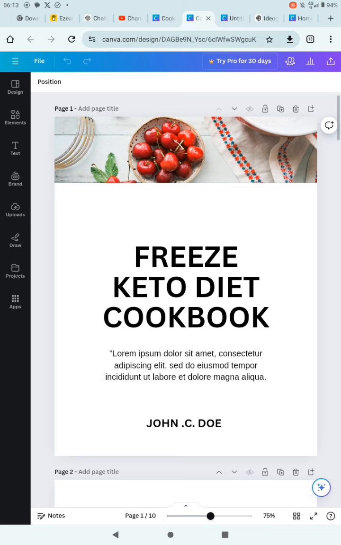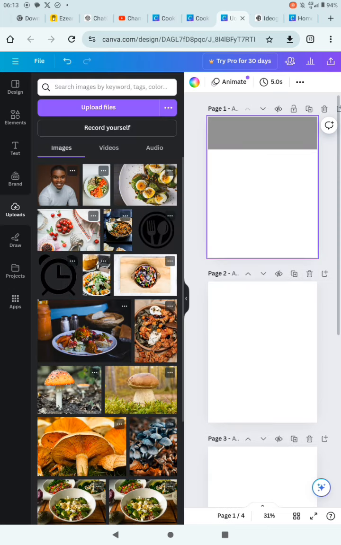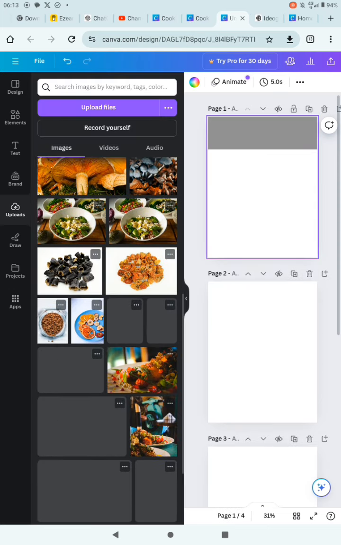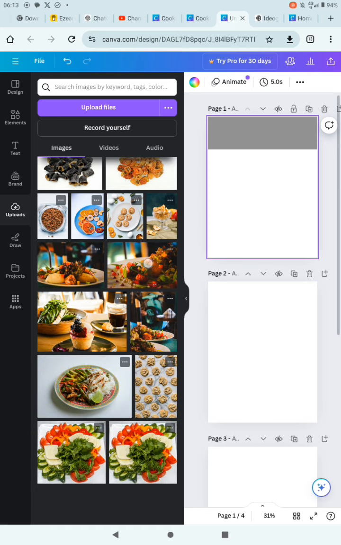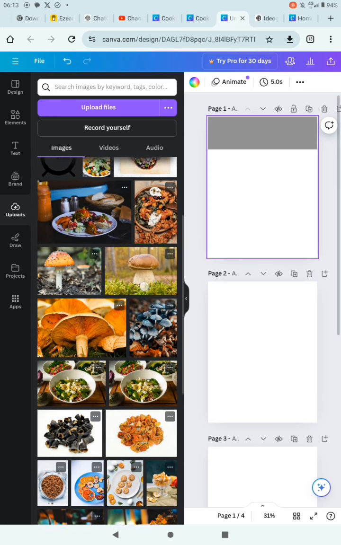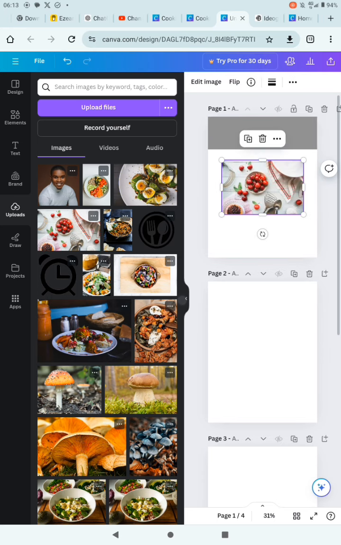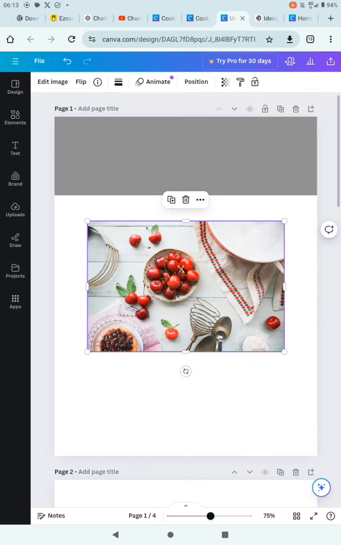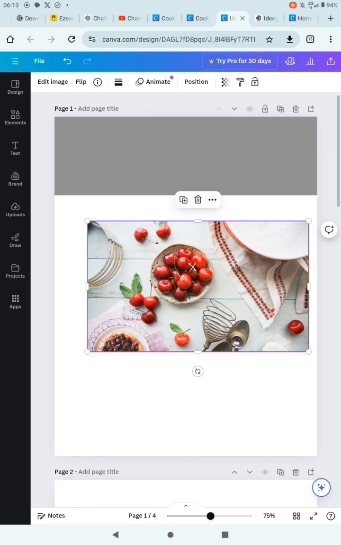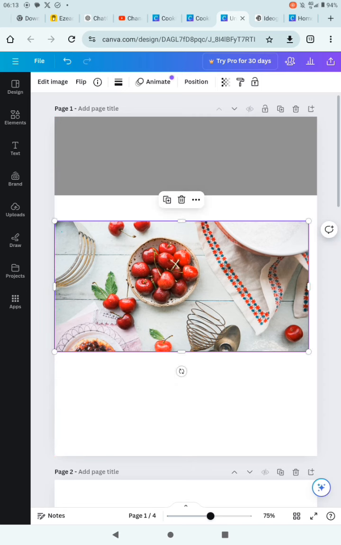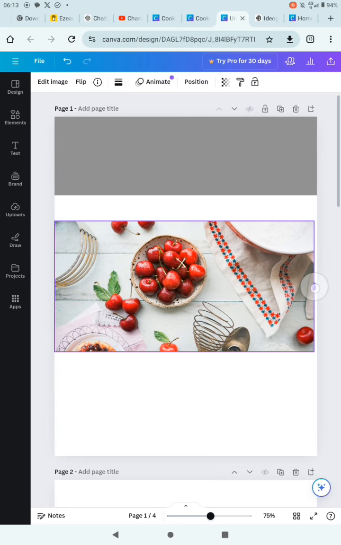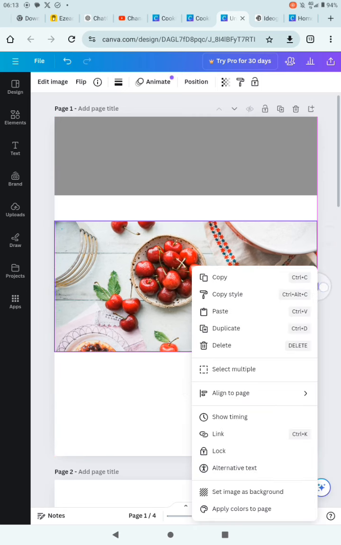So let me see the image that was used here. All right, so I'm going to look for that same image now and just reuse it. Okay, I believe this is it. So I brought the image into my Canva application. To place an image into the shape, make sure the image is of the same width. I want to increase the size of the image and make sure it's the same width. Then I want to take it up above the image.